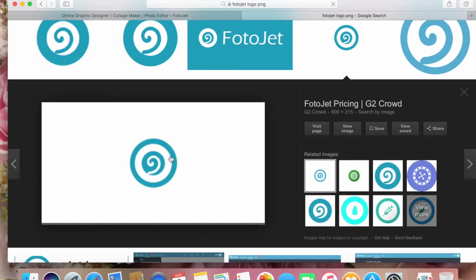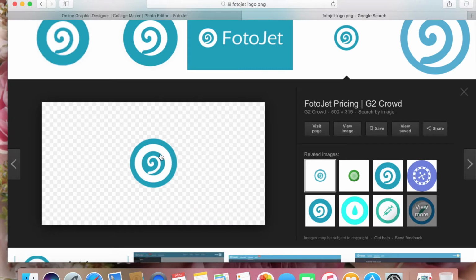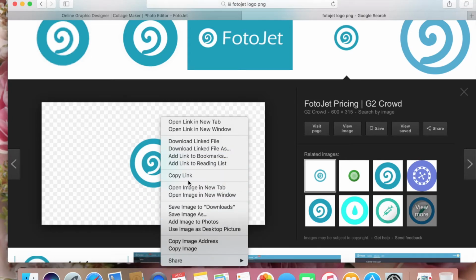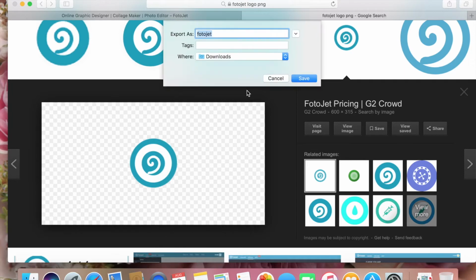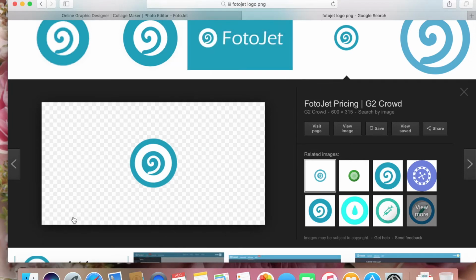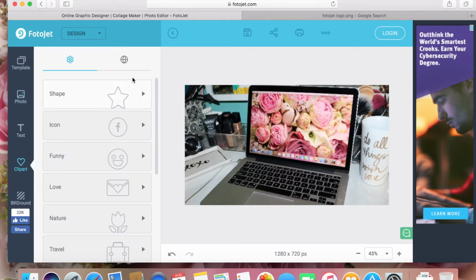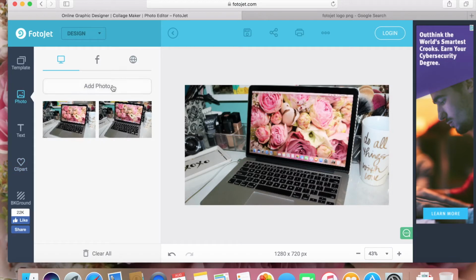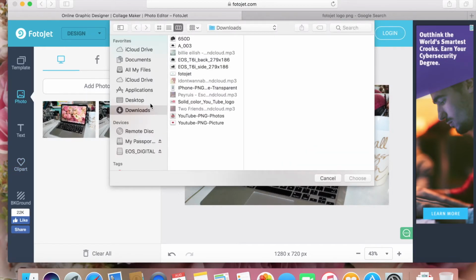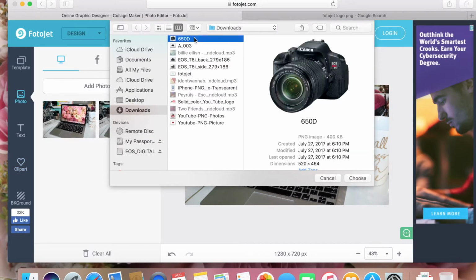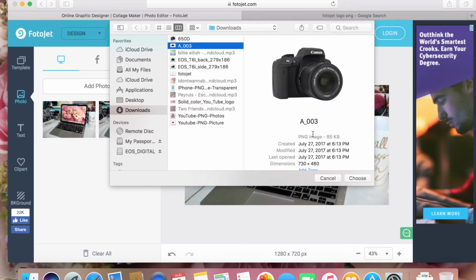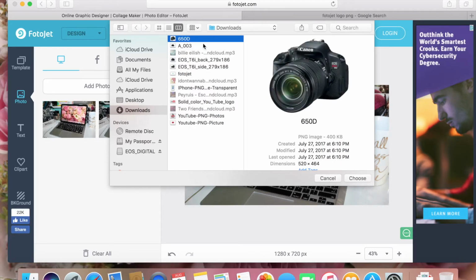All right, and then go ahead and right click on that and save that file in your downloads or your pictures, whatever. It's not under clip art, but it will be under photo. You go back to your photos and then add that PNG file. I do have different ones already that I downloaded previously when I did my other thumbnail. So this is actually the thumbnail that I'm going to be using for this video. So it just works out perfectly for me.